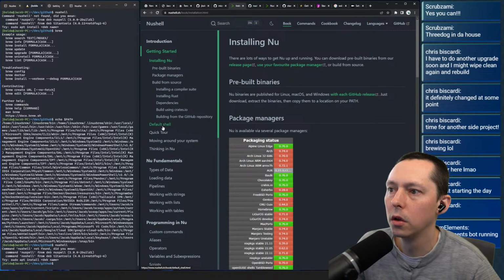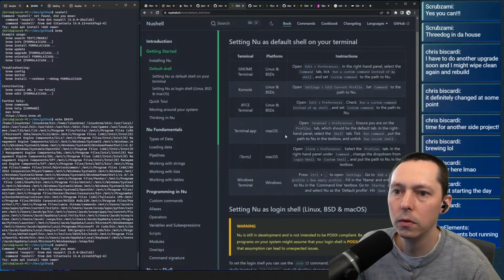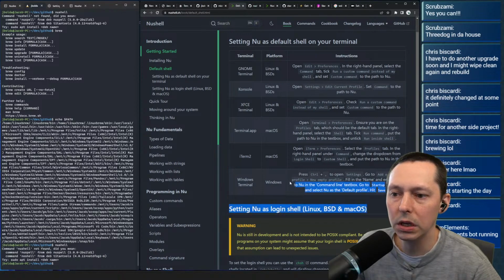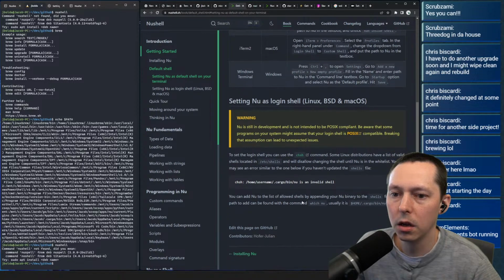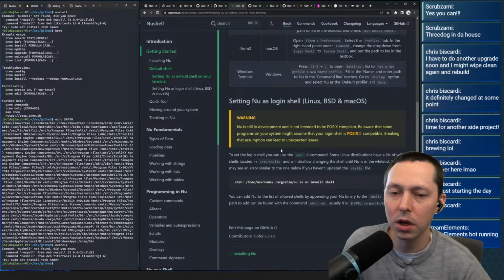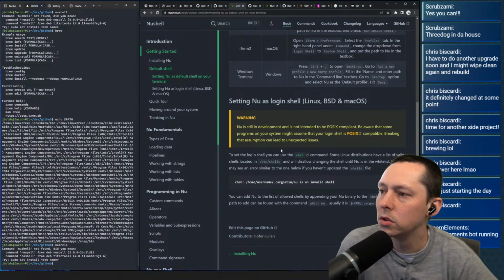Installing. So like this would be in native. And we can adjust the login shell.